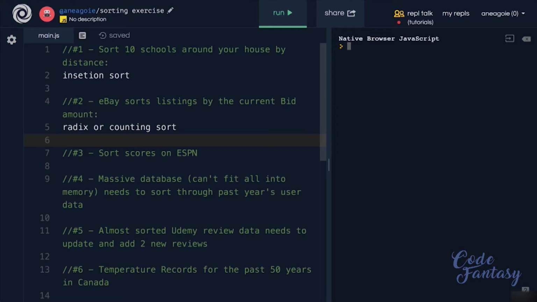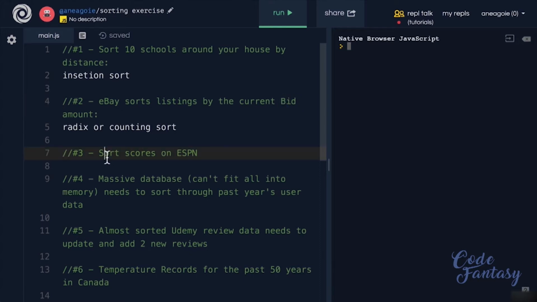These are numbers that need to be sorted, right? And because it's a fixed length of integers, integers are most likely not going to be 100 million because, well, hopefully nobody's bidding that much on eBay. So I would use radix or counting sort to beat that O of n log n time, knowing that the bids are always going to be numbers within a certain range.